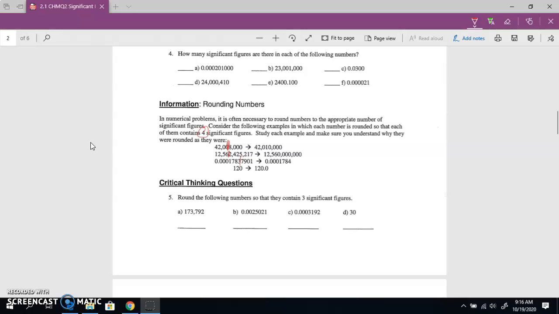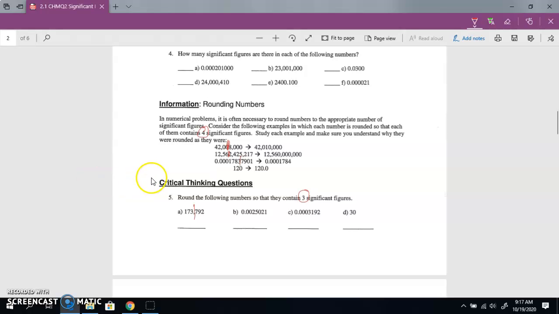Okay, you guys, I want you to use the rounding bar method right here. So for example, in this first one, we would find the 3rd significant figure, which would be the 3. That rounding bar says that we're only going to focus on the 7 and the 3 right here. So use that rounding bar method for everything in question 5.